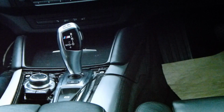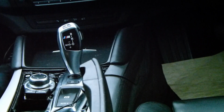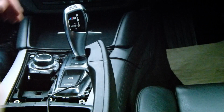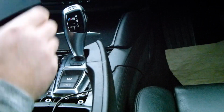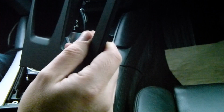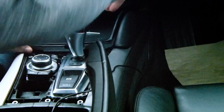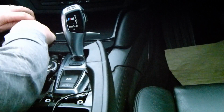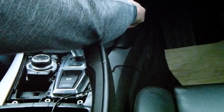Right, let's try and get this center console out. So you have to remove the unit here and try and get a better shot of that. There's a previous video where you just basically pry this up, and then I've left the driver controller loose, so that can control stuff. So that's up. Then I've got to take this off, which apparently you just got to be really brave and pull really hard, which is a bit terrifying, really.